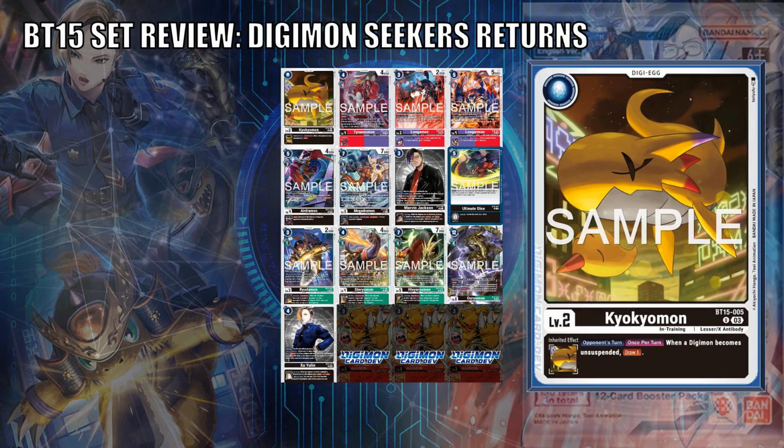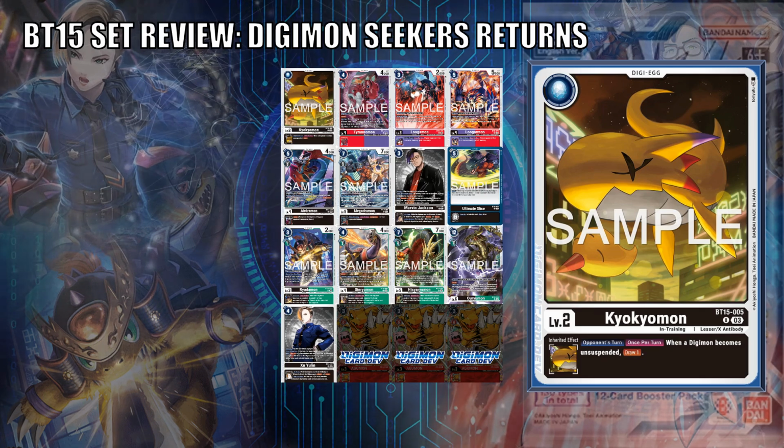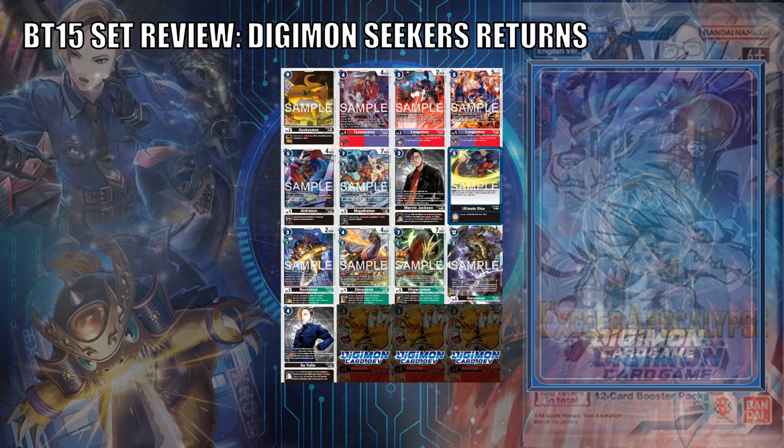Once per turn when a Digimon becomes unsuspended, draw one card. Doesn't matter if it's the unsuspend phase, or if they unsuspend by an effect. It's an instant draw one. Before moving further, I'll start with AG's Digimon related cards, before jumping back to Marvin and Shu.